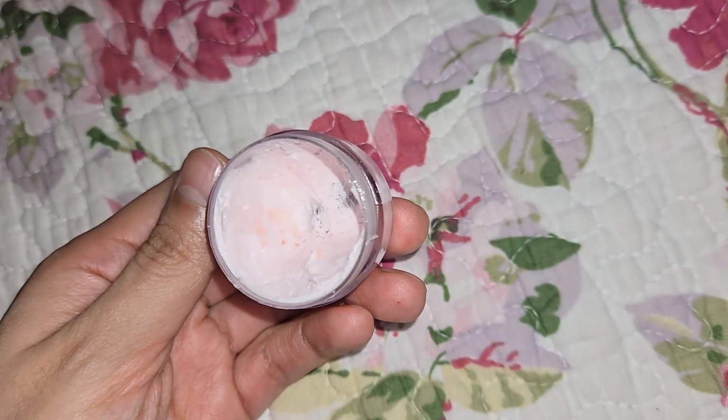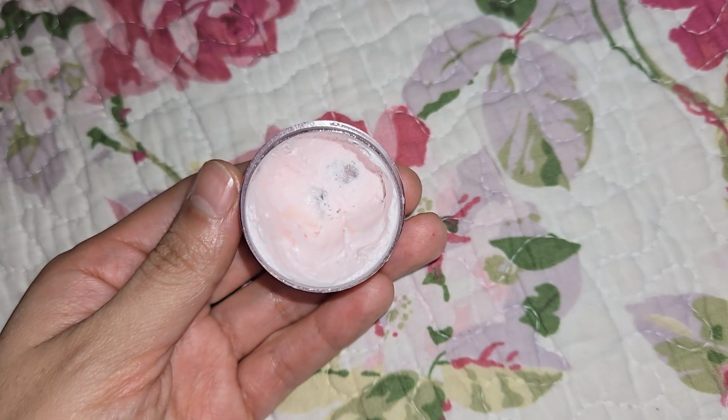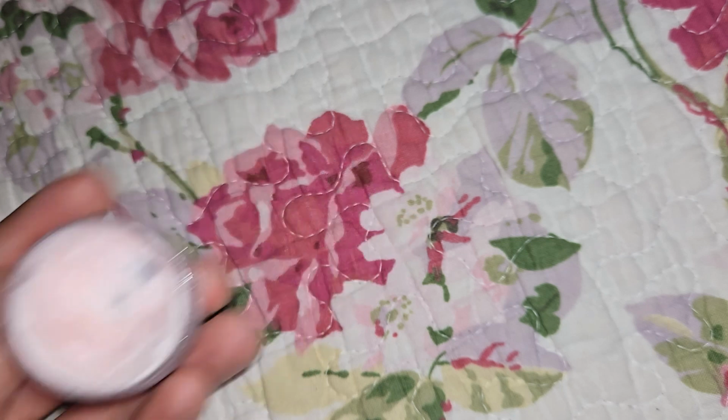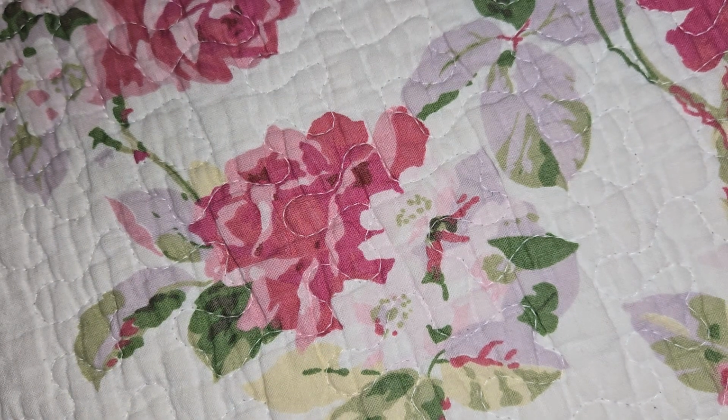It's almost like a mousse. Dare I say, like a whipped body mousse, body butter, that type of thing. The scent itself smells a little bit waxy, or I don't know. I can't tell if it needed more of the fragrance in here, but it doesn't smell super authentic to a funnel cake. I am happy though that there's not a lot of cinnamon.